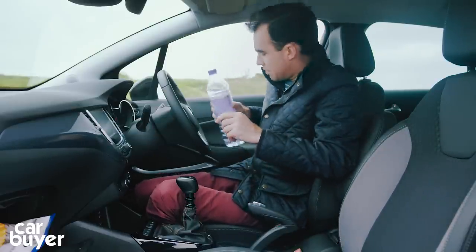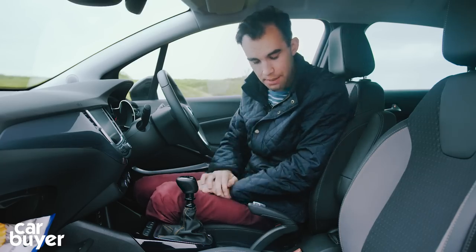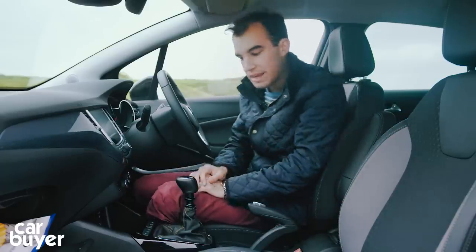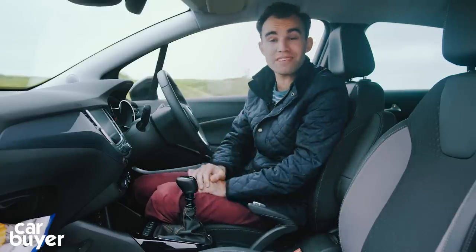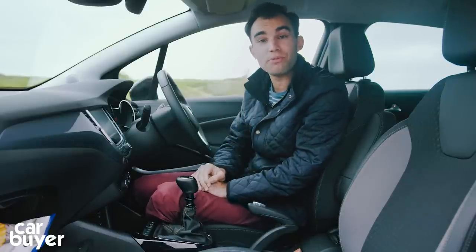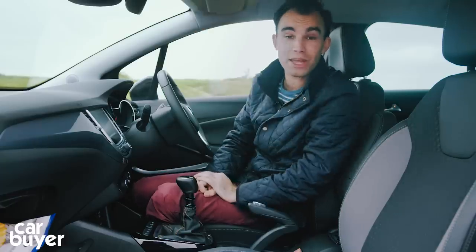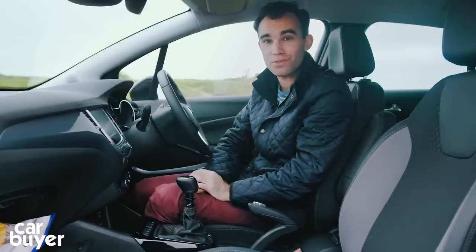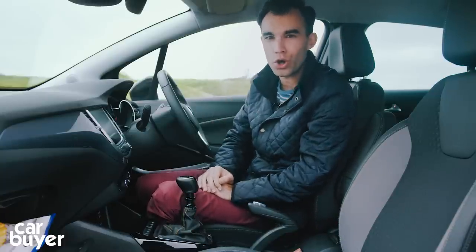The door bins do just about pass the large bottle test. Down here we've got a couple of cup holders, there's a little roller blind for some extra storage, and down here there's a place to put your mobile phone with a couple of charging ports as well. Overall, the Crossland X is very well equipped. One particular highlight is the fact that all models come with Vauxhall's OnStar system — press the button and you're connected to a call centre in Luton, and it acts as a personal concierge service. OnStar also gives you a Wi-Fi hotspot in the car, which is great for families on long holidays.